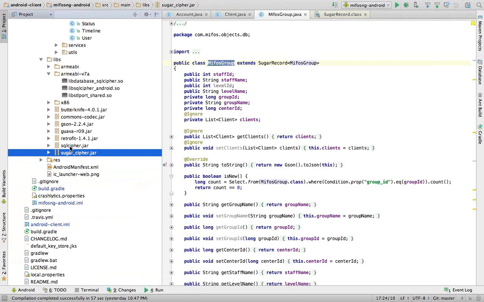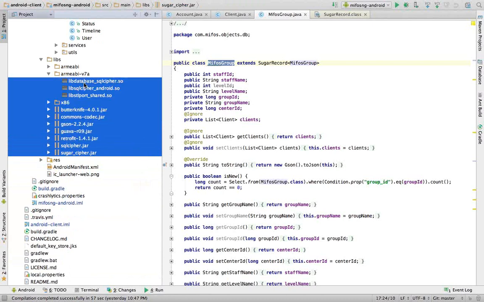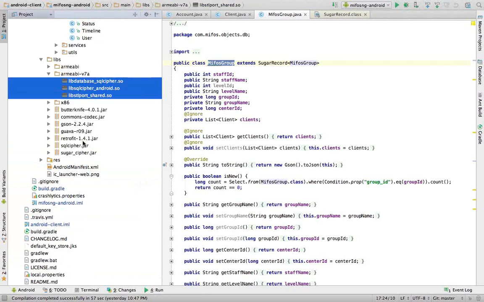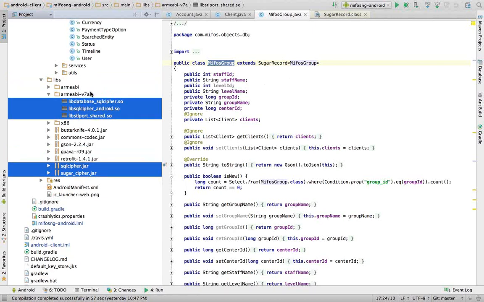It's a tongue twister there. So you have these libraries that need to be added, and this basically gets you started on an encrypted database. Sugar does a lot of the heavy lifting for integrating with SQL Cipher and doing the encryption on your behalf. So that was about SQL Cipher.